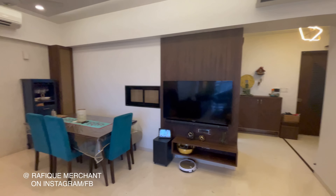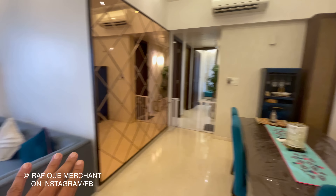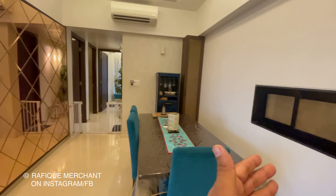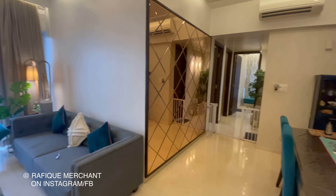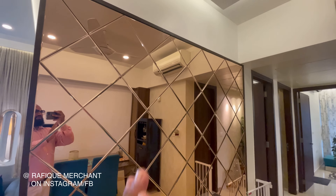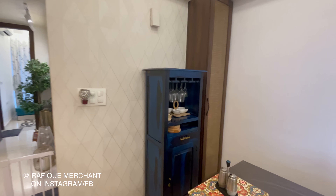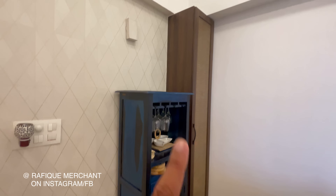Have a look at the dining area. There was a kitchen here — they covered it up and made a service niche, so you can do the service from here. The kitchen door is there, so when you have guests over, they're not directly peeping into the kitchen. That gives a really good double-space look with this kind of mirror. You got a bar area, crockery cabinet, and everything that you need. It's about 12 feet ceiling height — just can't get enough of what the apartment holds for you.